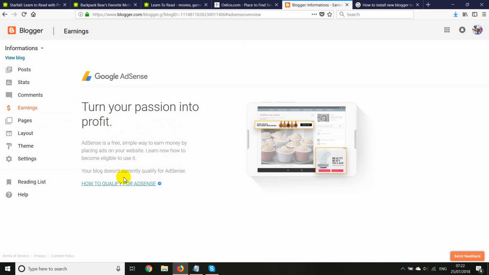However, you'll have a button here basically to click on connect an account. Once you do that, it will take you to log in to the account where you have your Adsense account. You log in, then the connection will be successful. Once the connection is successful, it asks you to redirect to your Blogger blog, which is this one here.